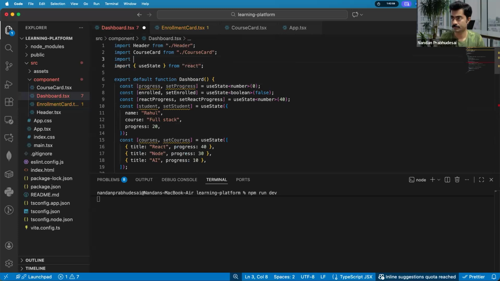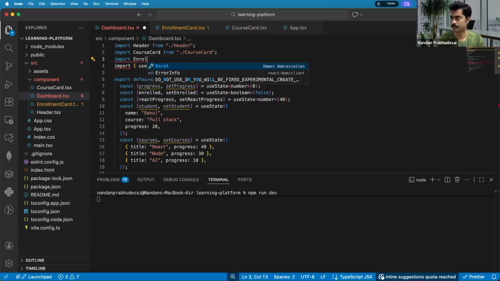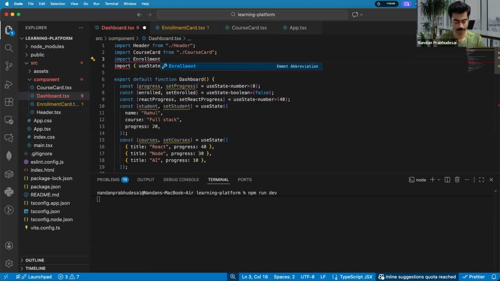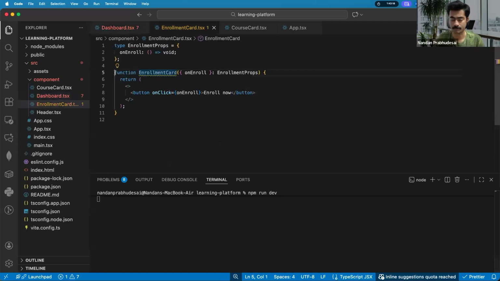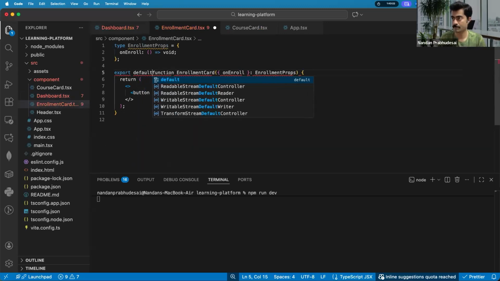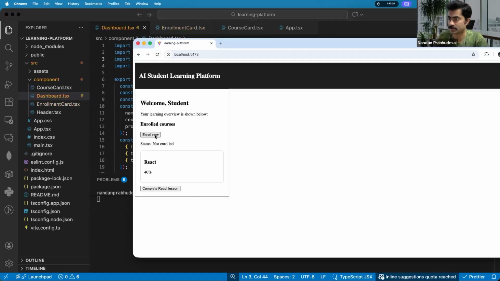So import enrollment card from this. Now if we check our UI, it says enroll now and current status is not enrolled.